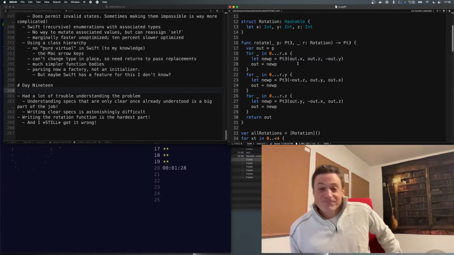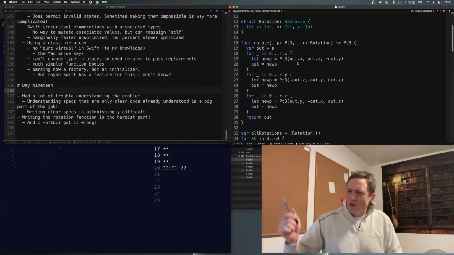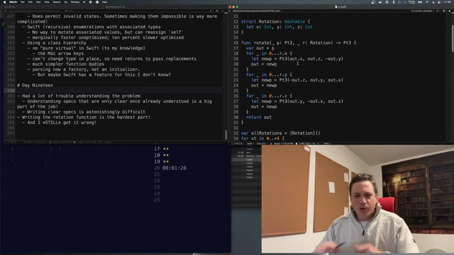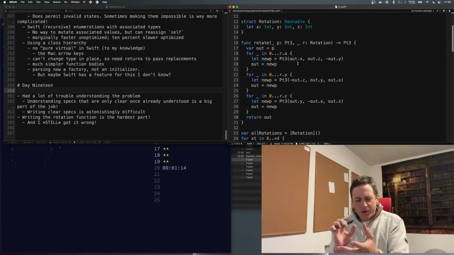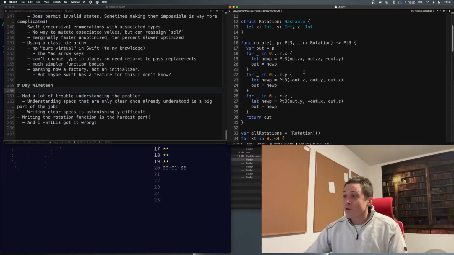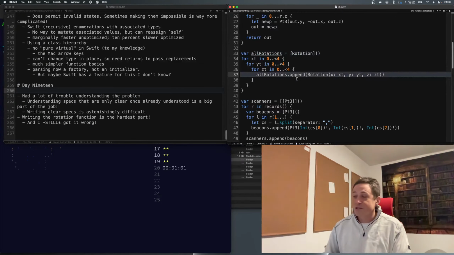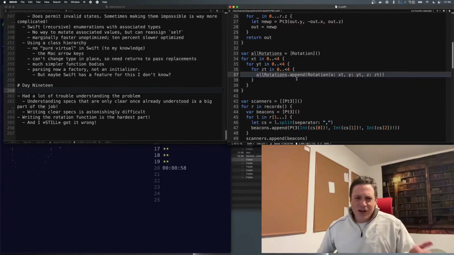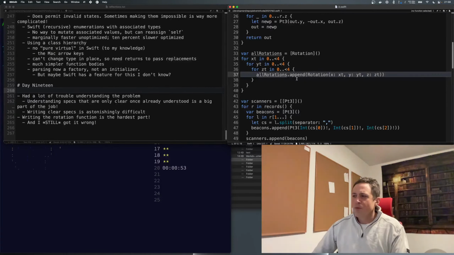And because we do 4 times 4 times 4, that's 64 different rotations. But in fact, there are multiple ways to rotate them all. You can rotate along multiple axes in combinations that will get you the same result. So there are actually only 24 real rotations, and the only thing we do is iterate across all these rotations that we just build by brute force here. It isn't terribly hard to come up with just the 24 that are relevant. But again, a factor of 3 is not a big deal.